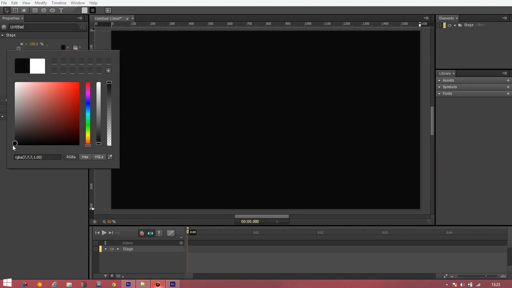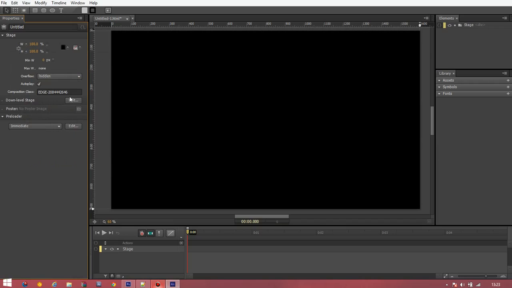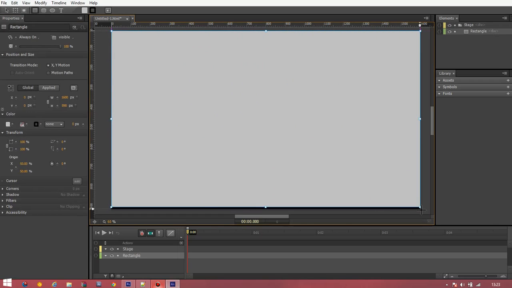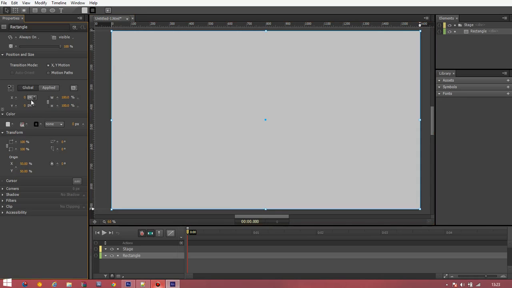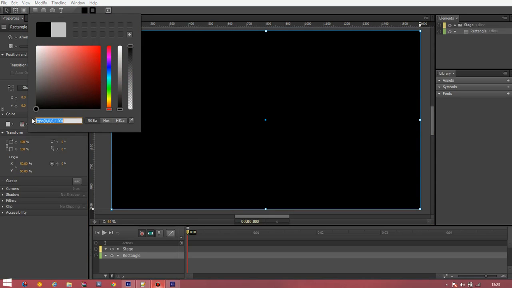And I'm going to change the background colour to black. So now that that's done, I need to make a div. So I've got the triangle tool, do that. I'm going to change these to percent, everything's percent, to make it a little bit more responsive to different screen resolutions.